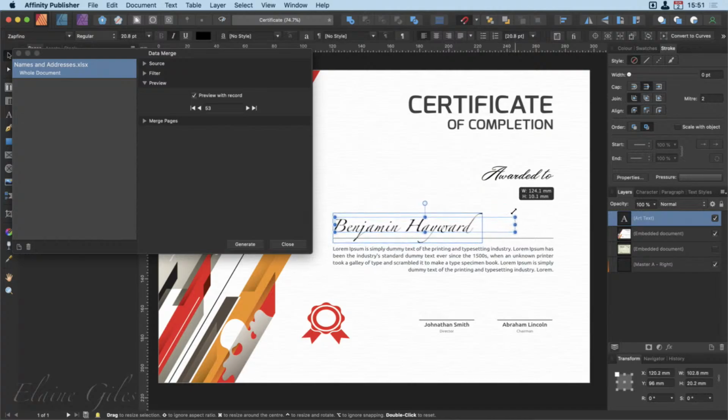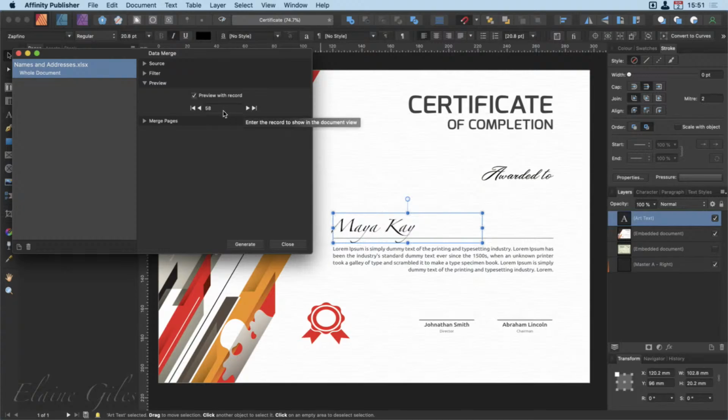So if we do that, making sure our descenders are still okay, and carry on making sure that they are all right, I think we're not too bad there. Even the G is not touching that text. So that looks okay to me. Right, so that's previewing it.